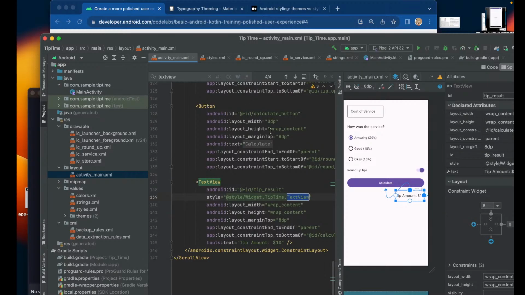Okay. So we added that to the text views.